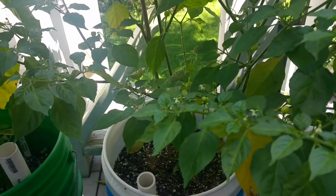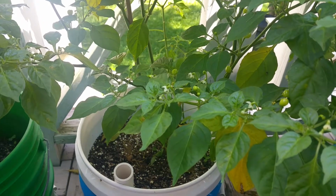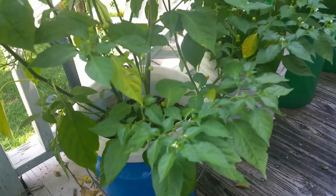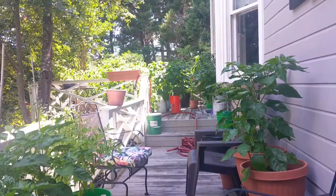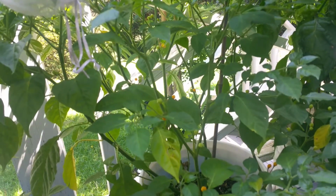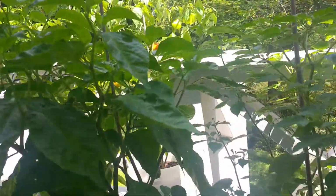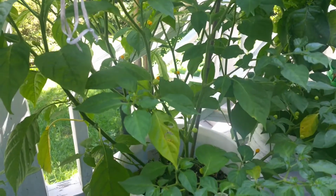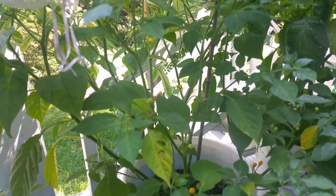Lots of tiny leaves, really small blooms on it, small pepper, so I guess it all goes together. It's not as tall as some of the others are. The ones over there have gotten especially tall. This one's only about 2.5 feet, something like that, but all the ones next to it have kind of evened out about there, so maybe it's just location, but looks okay. We're gonna snag one of these and give it a try. See you inside.